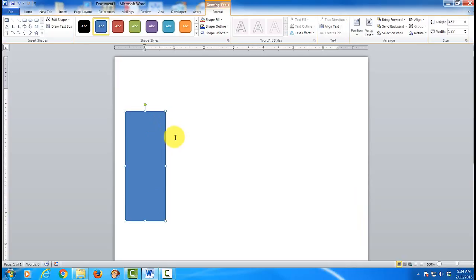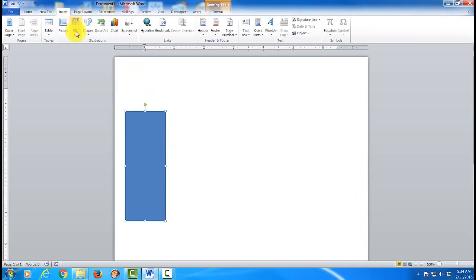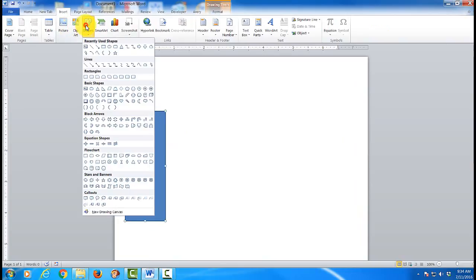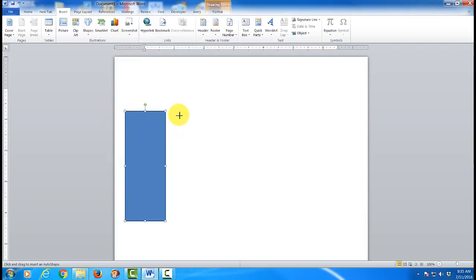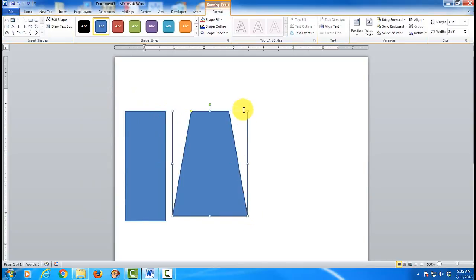Now the next thing we want to put in is going to be a trapezoid. Again, click on the Insert, click on Shapes, and we want to click on the trapezoid, and that's located right here. Click on the trapezoid and hold down my left button and make it just about this size.